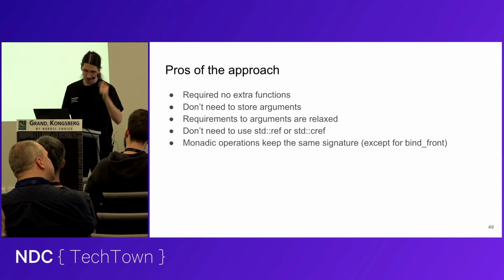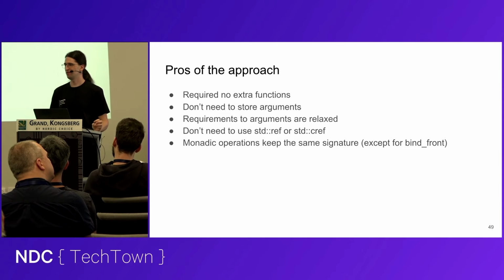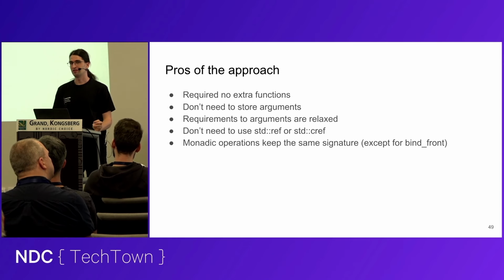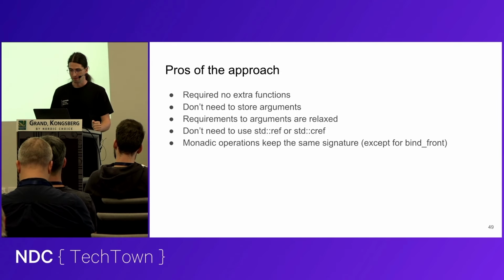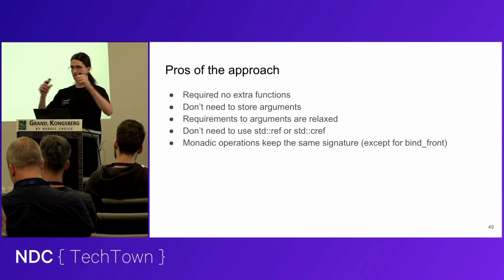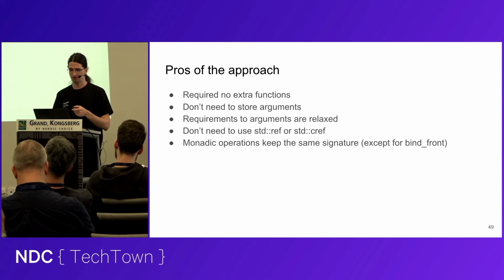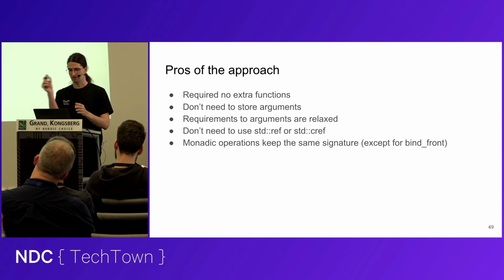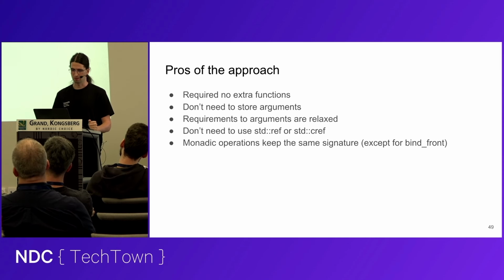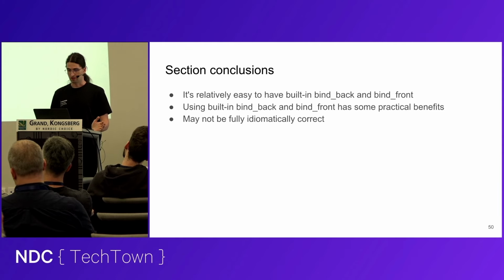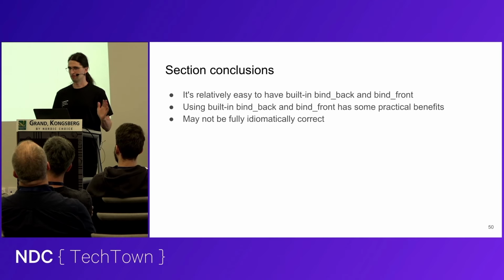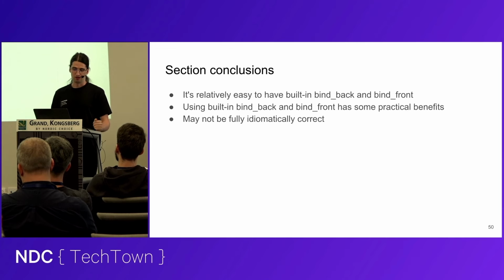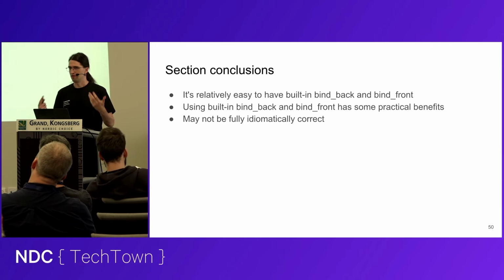We have our own implementation of expected in our library. The reason for it was mostly the context per context, so the standard implementation doesn't support it nicely. And we have at least those things implemented, like built-in bind back, and as of now even built-in custom bind to a custom place, which is cool. And then the conclusion is that it is relatively easy to have built-in bind back and front. The implementation itself is super teeny tiny, but it's super cool in terms of practical usage.